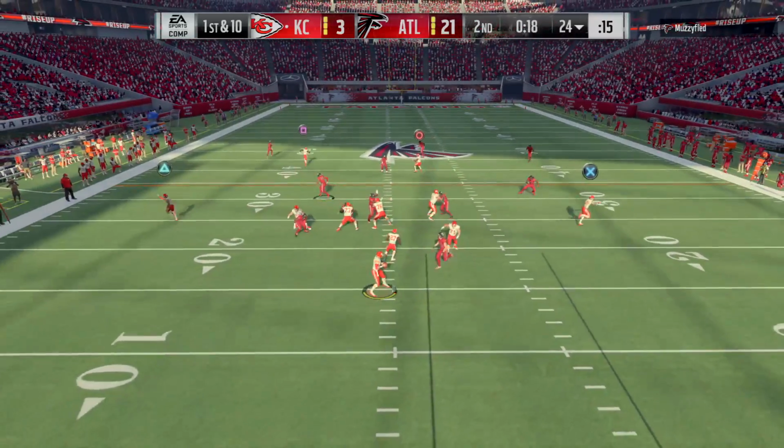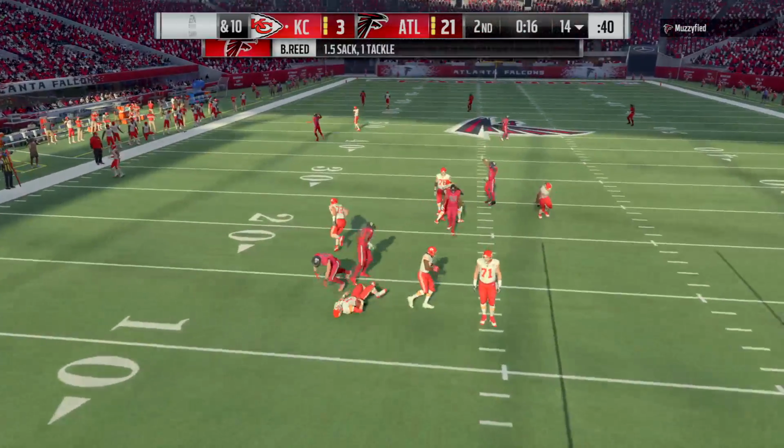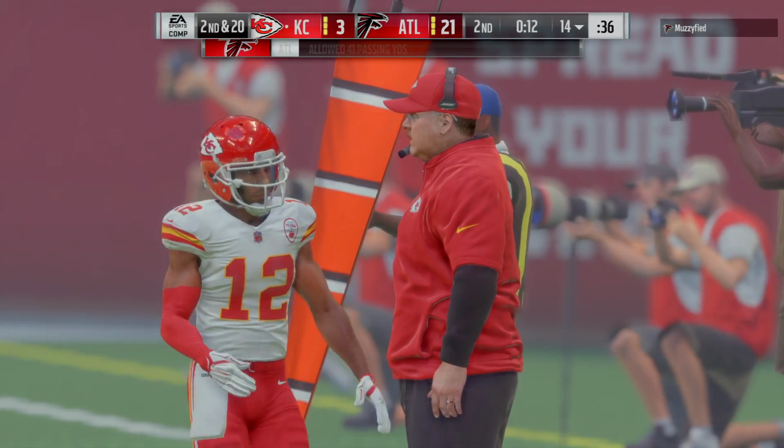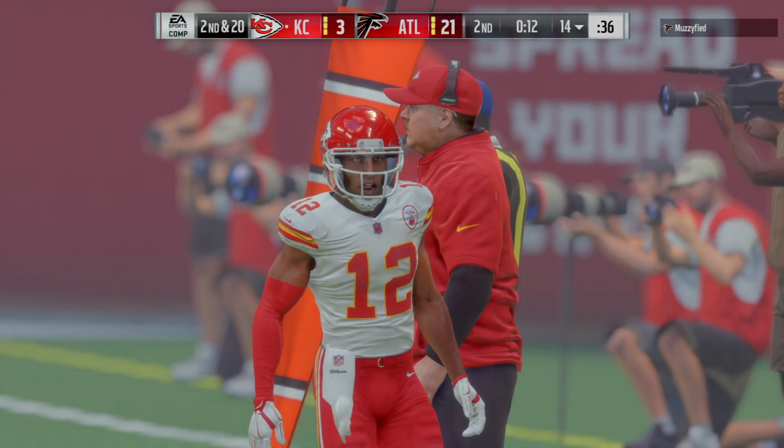They go play action to Hunt. Now Smith. And he can't get rid of it. He's taken down. Brooks Reed in there to record another sack. Their 6th of the afternoon.